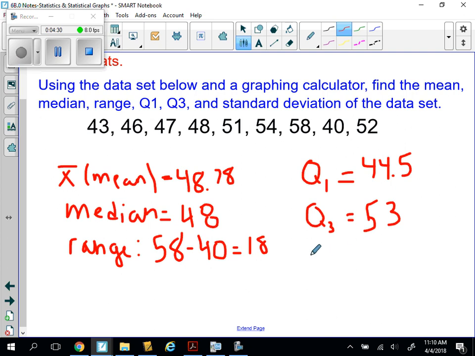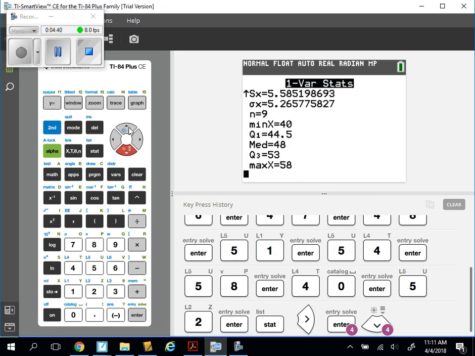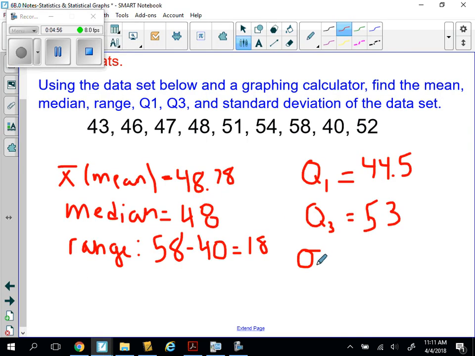And lastly, our standard deviation. Now remember, we used sigma to represent our standard deviation. On the calculator, they're actually going to use here the sigma and the x to represent standard deviation. So whenever you see the sigma sign in x, that's our standard deviation. And here, this will be about 5.27. So I'm going to write that here. So this is sigma x. This really represents standard deviation, and we got about 5.27.